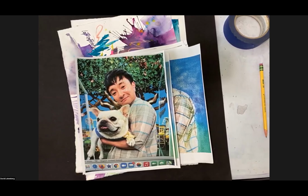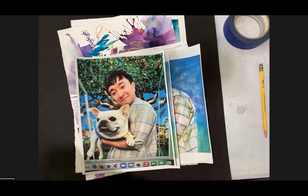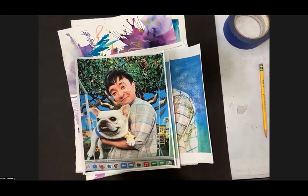So now you've loaded up more pigment into that water puddle, and your paint is not going to be as transparent, and not as much of the white of the paper is going to show through. Unless maybe you use a light color to begin with, like yellow. You can only get that so dark. But I'm talking about if you're mixing up browns or blues or burnt siennas, colors like that, not yellow.